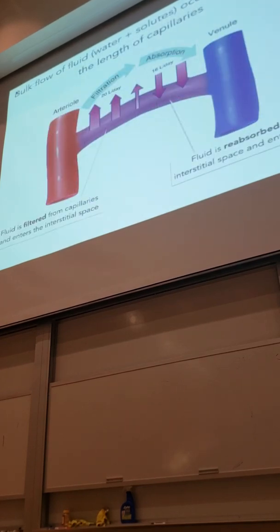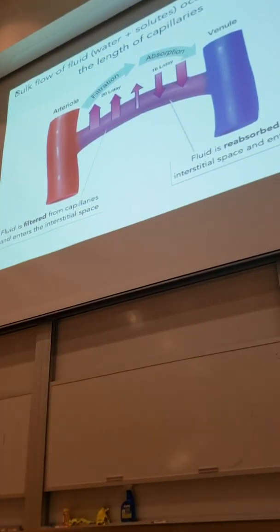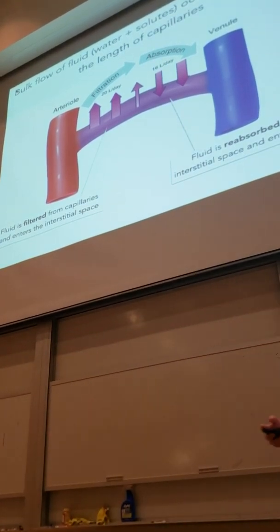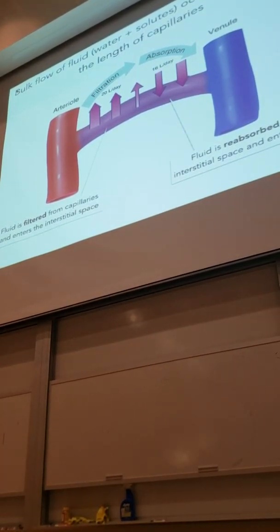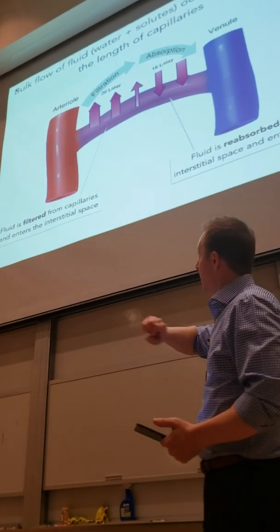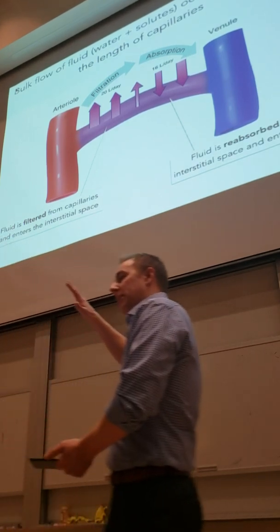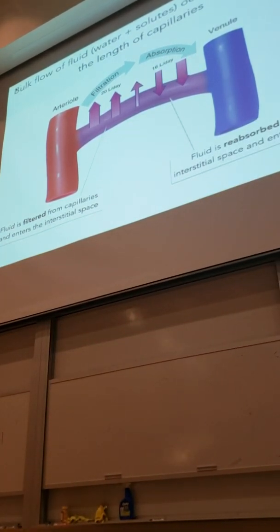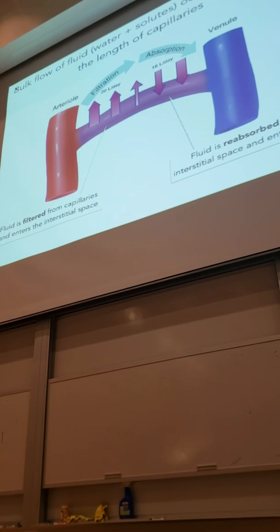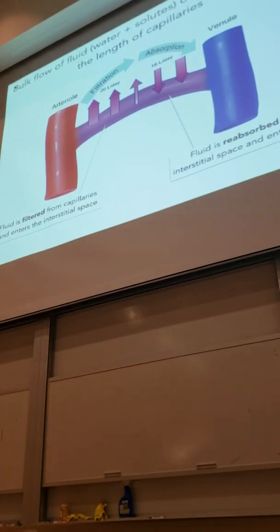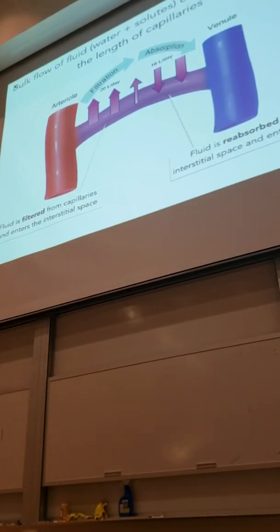Okay. So bulk flow is sort of a complement to this diffusion. Instead of relying only on diffusion, we actually push some of that fluid out amongst the cells, right? And that's filtration, where fluid is leaving the capillary. And then it comes back and gets sucked back in on the venous side of the capillary. And that's a process that's called, here it's labeled absorption. We'll use the term reabsorption. It's a better term. It's reabsorbed.